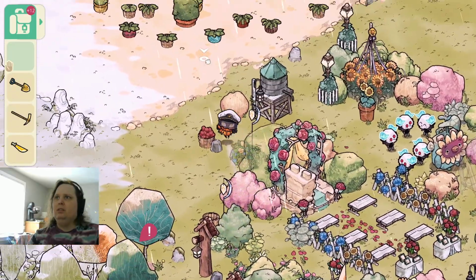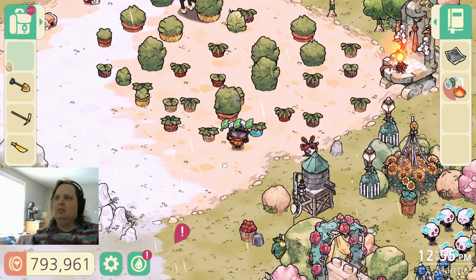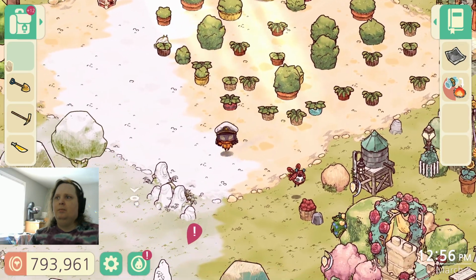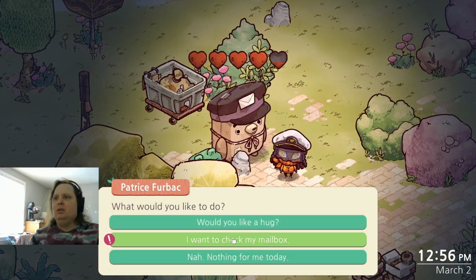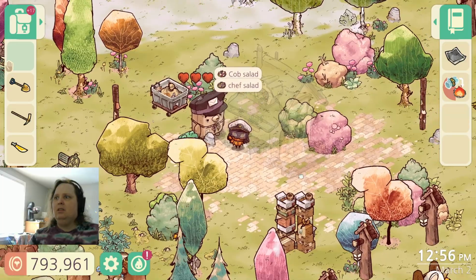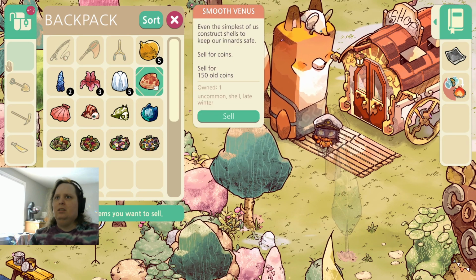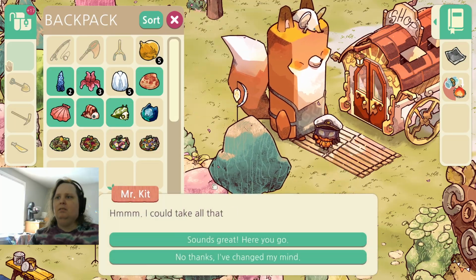Set up my garden. I got one new flower. Go and check my mailbox. Get all presents. This part. Here. Kit, I actually want to sell some stuff too. Want to sell stuff. So, I want to sell. Sell. Sorry. Uh-oh. That's great, here you go.